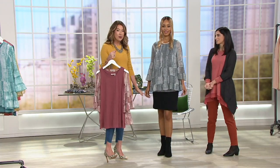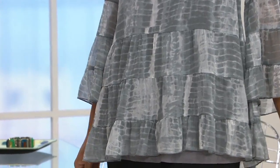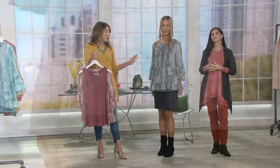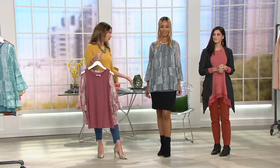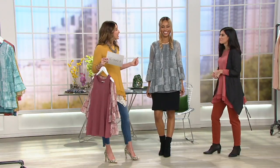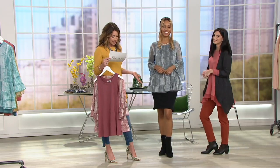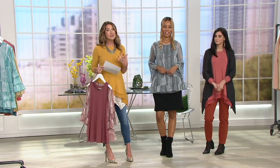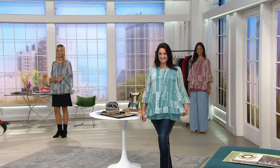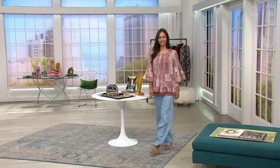Notice how you see all the different tiers — you've still got bust darts, the arms are flattering, the length is perfection. Whether you choose to wear it with great denim like Adrienne, which is coming up at 3 p.m. in our most popular color Blue Neptune, or you want to wear it to office or date night — go for the steel gray. For the boho flower child look, go for the pink dust. Talia in the army green was so autumnal and beautiful. All great color choices. Two pieces — a tank and a chiffon top from Lori Goldstein — for less than $60. That is item number 8347-491.